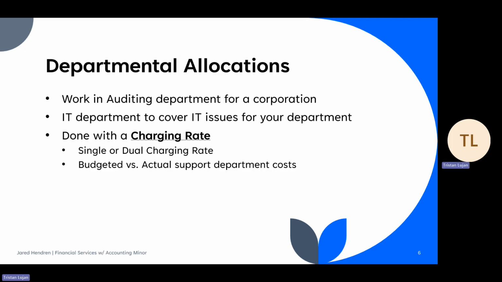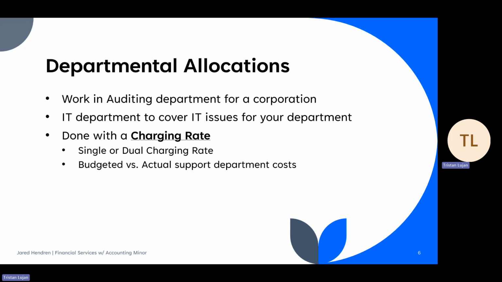Thanks, Tristan. My name's Jared. I'm going to move into intra-company allocations, or moving costs from a department within a business to another. Let's start with an example. Let's say you work in the auditing department for a corporation. You do auditing things, and your position requires photocopies to be made fairly frequently. Your employer has a photocopying department specifically made to take care of that for you, so you can continue doing auditing things and not photocopying things. That is the support department, like what Tristan referred to earlier.